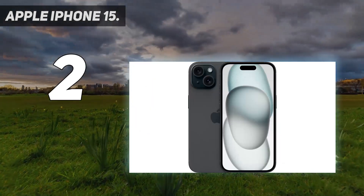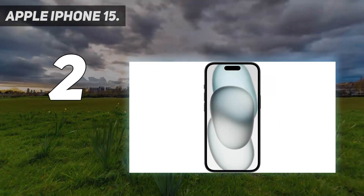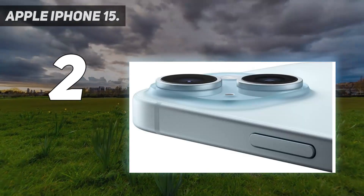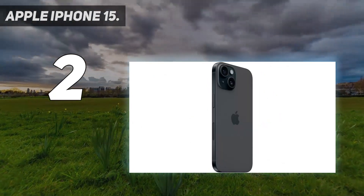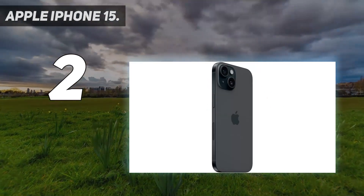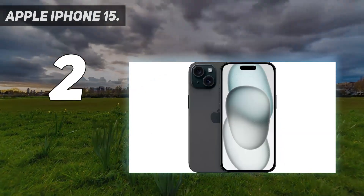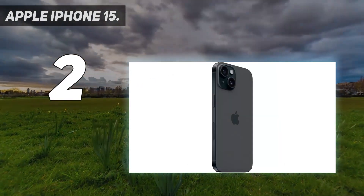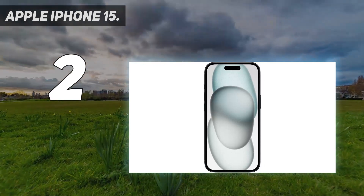The iPhone 15 has significantly upgraded its camera with a 48MP primary camera and a 12MP ultrawide lens with a wide 120-degree field of view that can capture memories in breathtaking detail. However, the ultrawide lens has remained unchanged from the previous generation and still lacks an autofocus feature. The selfie camera still delivers stunning results but is also unchanged at 12MP. Unlike the iPhone 14 Pro models, the iPhone 15 now defaults to 24MP photos — you can switch back to 12MP to save storage, but the 24MP photos look remarkable.